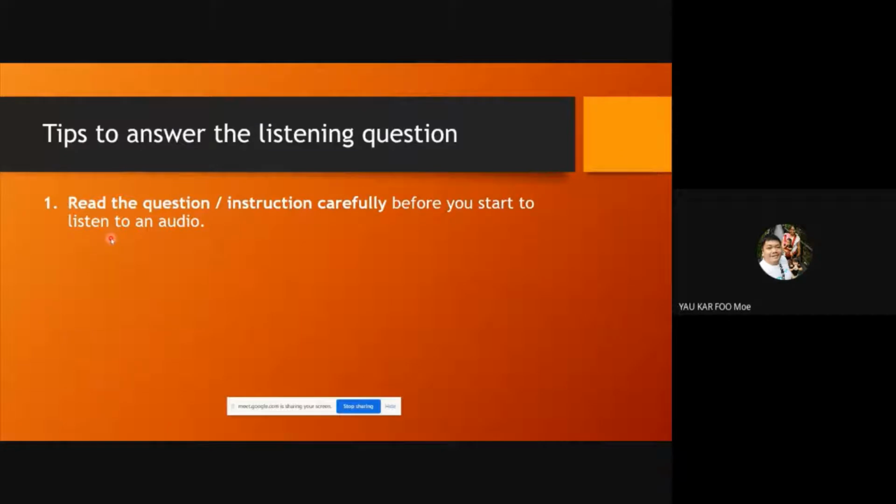Sebab kamu terus masuk audio kan, kamu tak akan faham. Dan kamu susah nak menjawab soalan pada masa yang sangat singkat. Sebab kalau masuk PD3 punya format, kamu cuma berikan 2 ataupun 1 minit saja untuk setiap step tersebut. So please, the first step, read the question and instruction carefully before you start to listen to the audio, which play by your teacher, or by the examiner in PD3.